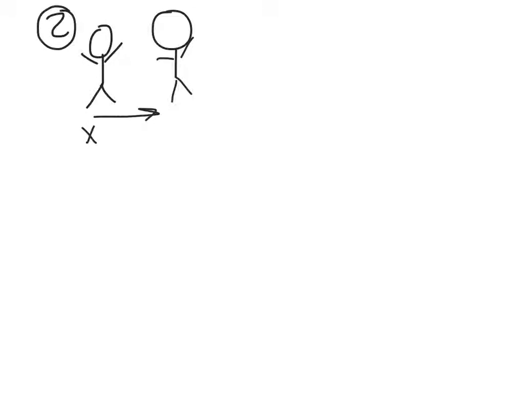Let's look at problem number 2. We have a TF North football player, and we have our big, strong TF South football player. The TF North football player is running to the right. His initial position is equal to 0, and he makes it approximately 1.2 meters before he's stopped by the TF South football player.